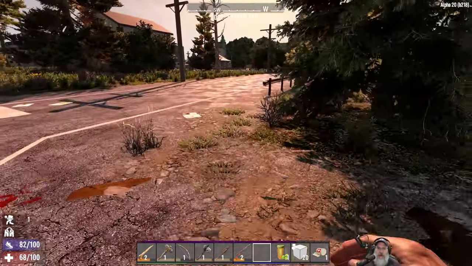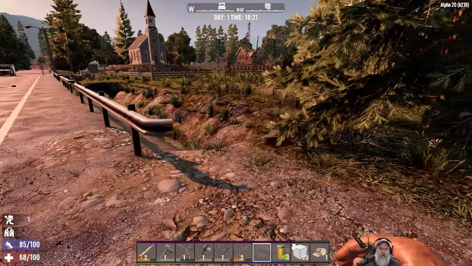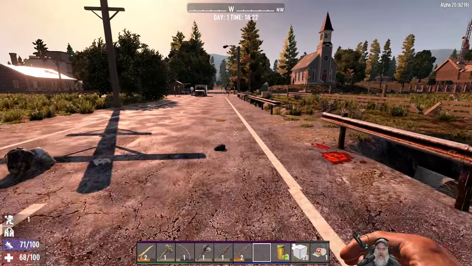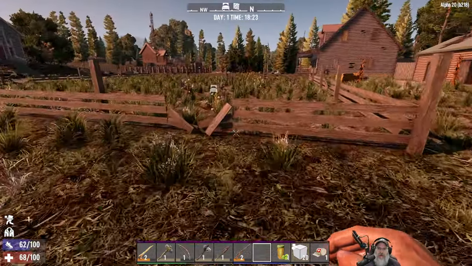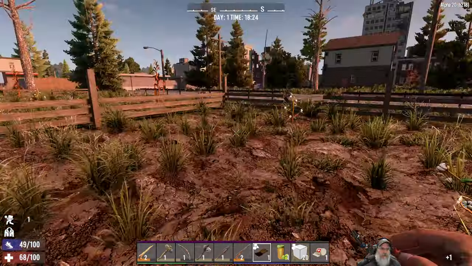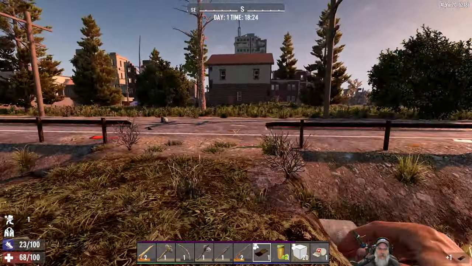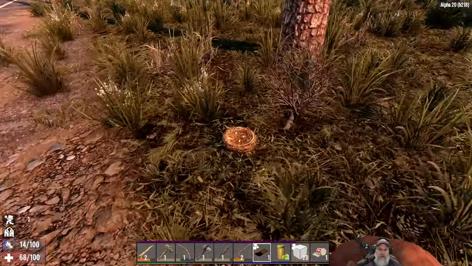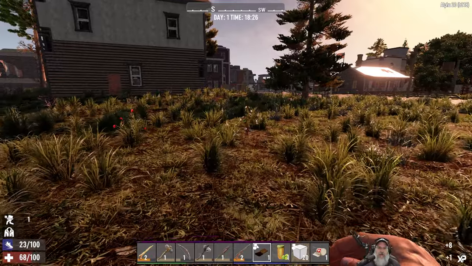All right, we are running out of time, peeps. We are running out of time. Let's go back, get our bag. Maybe let's try this house. Some of these places are supposed to be so-called remnants and not have Zekes in them, or have very few in them.